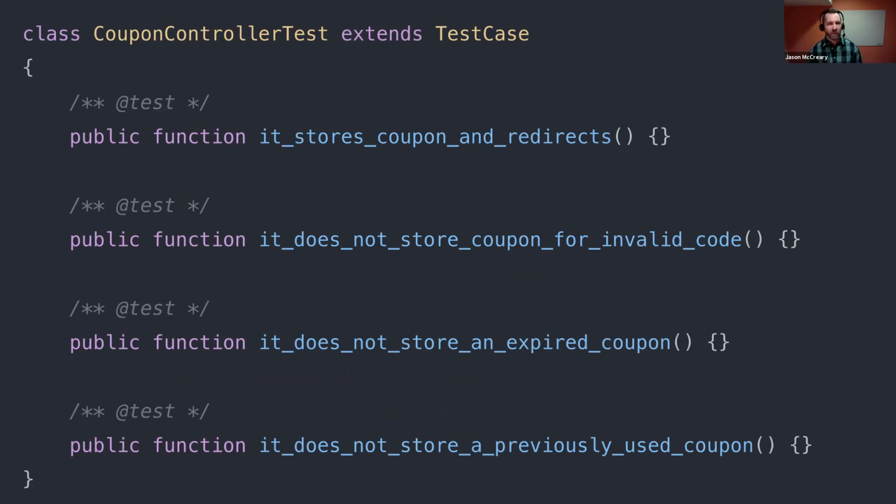Just another really quick example of that, even at a high level integration or HTTP test in this case, we can still do the same thing. Instead of just testing the happy path of storing a coupon and redirecting, I want to make sure I don't use an invalid coupon code. I don't use an expired coupon code. A user can't reuse a coupon over and over again. So again, I'm dictating those requirements by clearly indicating them through separate test cases. So, nice little basic strategies there to make sure your tests are clear, they're indicating what's going on, and they're communicating, again, requirements and potentially even documenting them.